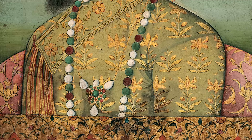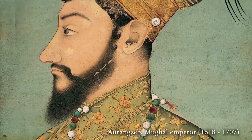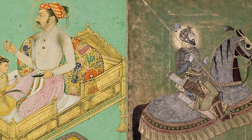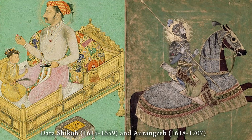And then comes a very dramatic moment in Indian history, and that is the war of succession between Shah Jahan's sons. The main fight was between Aurangzeb, the third son of Shah Jahan, who was a fundamentalist, a bigot in fact, but a great commander, a wily commander, quite Machiavellian in his approach, but also observant of Islamic rituals and saying prayers and using Islam as a political weapon.